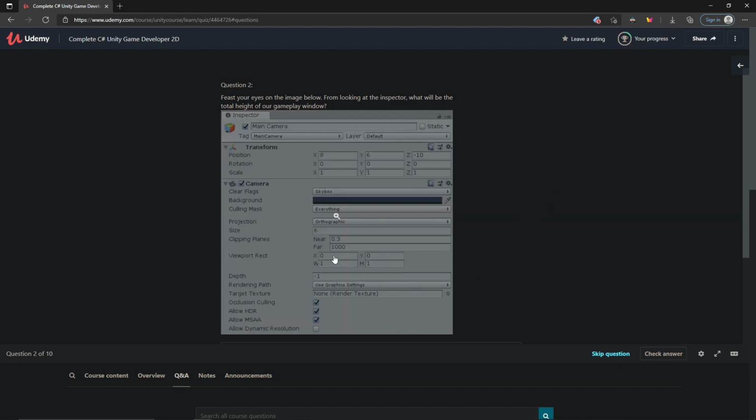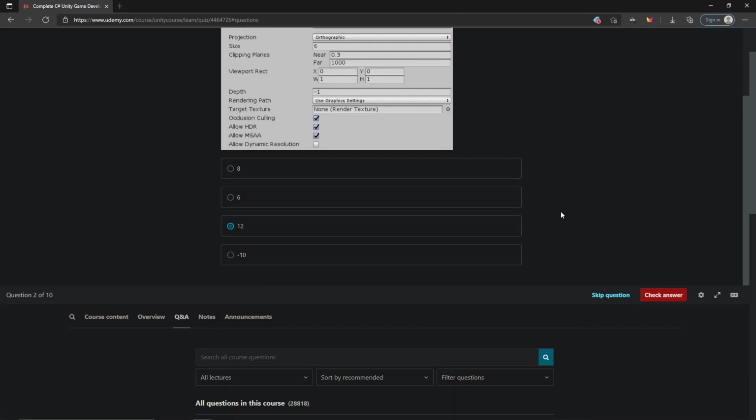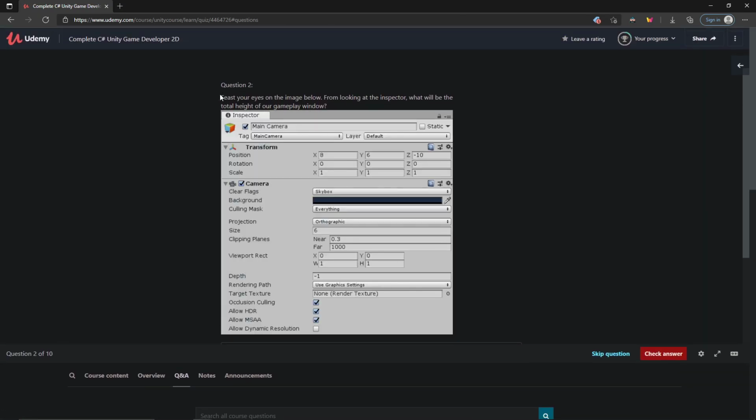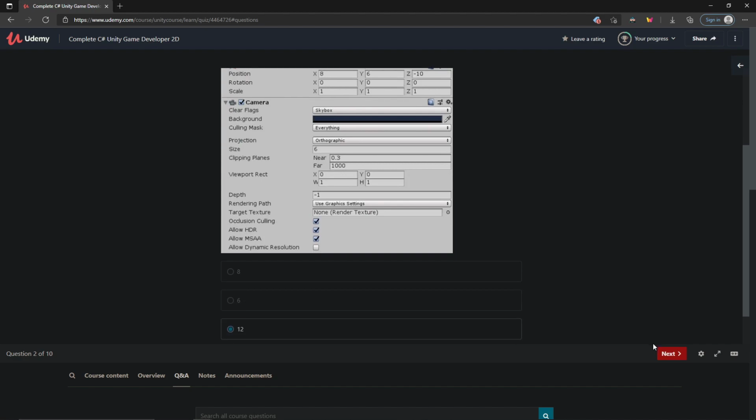So in total, if we set our size to 6, the height would be 12. I'm guessing that's what they're asking. Oh yeah, height, right. Alright, cool. Good job.